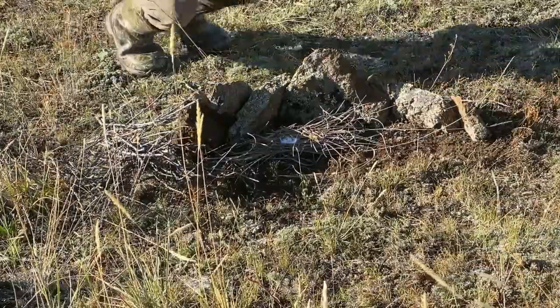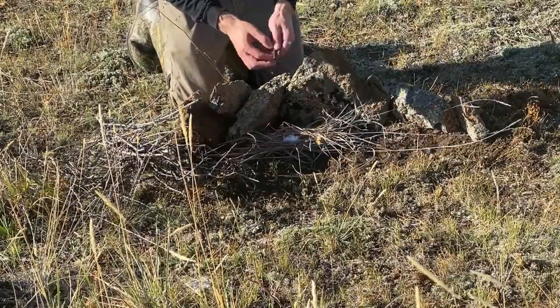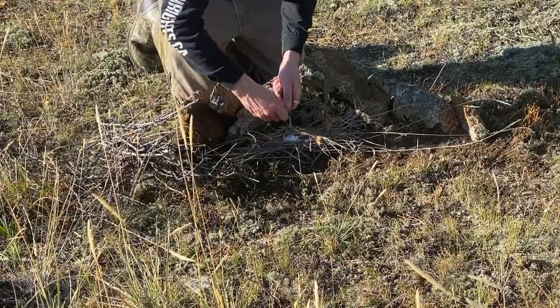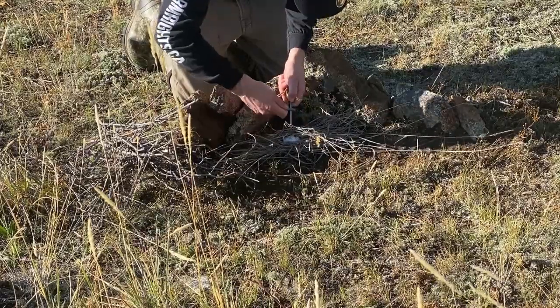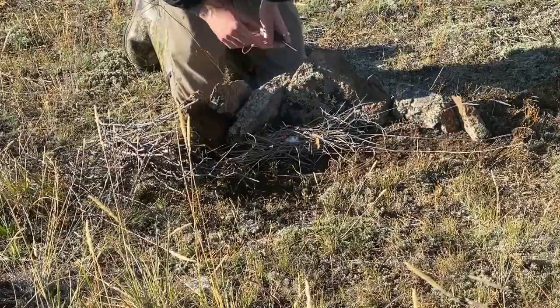Made a bit of a fire deflector here. Got a little bit of tinder I found running around in the woods there. Let's give this a little try here. Don't have a lot of luck with this freaking thing. Oh, there she goes.